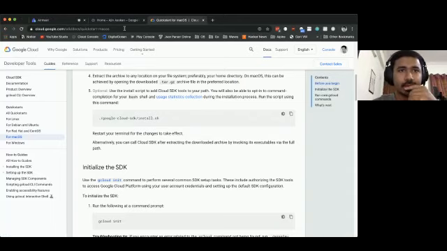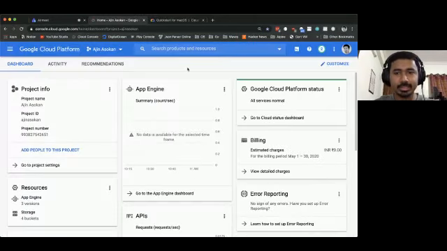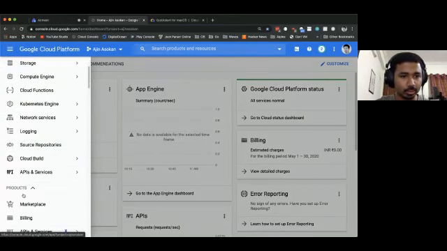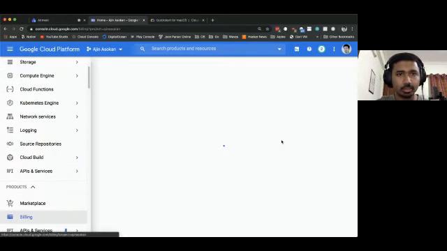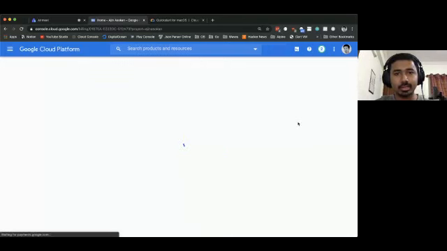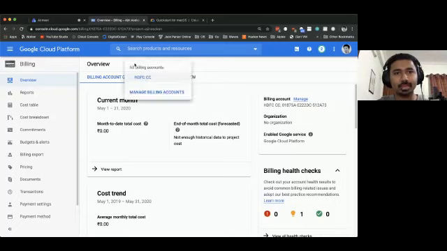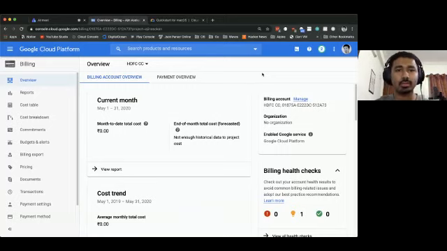You also need to add your billing details, either your debit card or your credit card. In the side panel here, you can find a section called billing, and you have to add your credit card or debit card. Anything is fine, because without any of this, there will be chances for spam. If you want to use the complete feature set of Google Cloud, you need to add this.